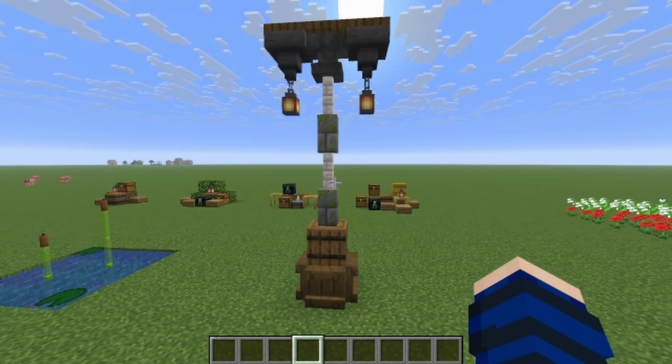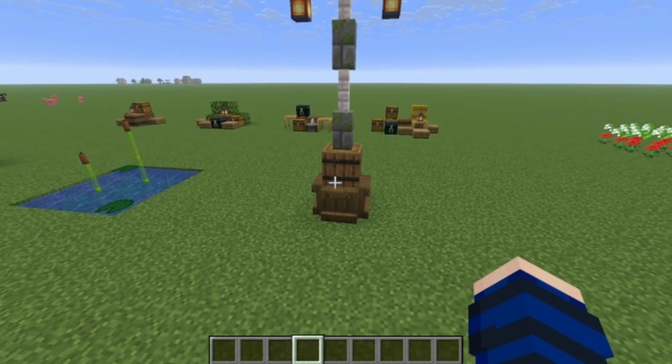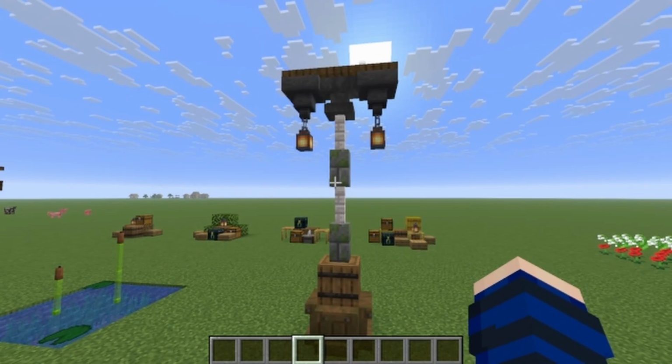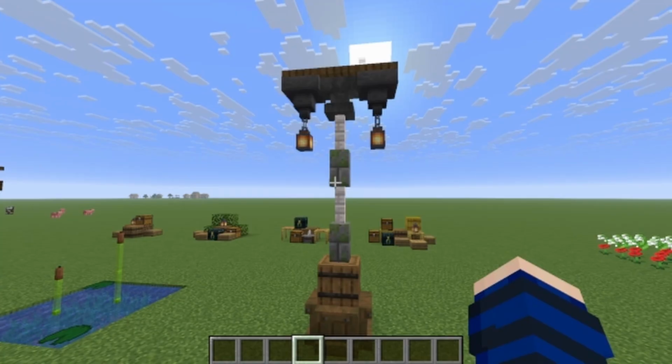I did have a bit of a hard time figuring out how I wanted to build it. I tried dripstone instead of hoppers originally, but it didn't work with the lanterns, unfortunately, because I thought that would have looked really cool. You could even take this one step further if you wanted another block taller by doing trapdoors in between the shelves in the barrel. This is essentially just 4 shelves, a barrel, mossy stone brick wall, pale oak, anvil, 2 hoppers topped with spruce trapdoors, and 2 lanterns. You could build this in any way.